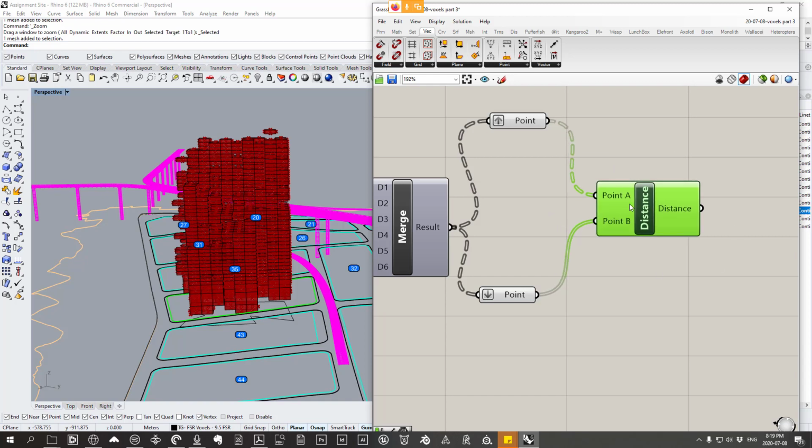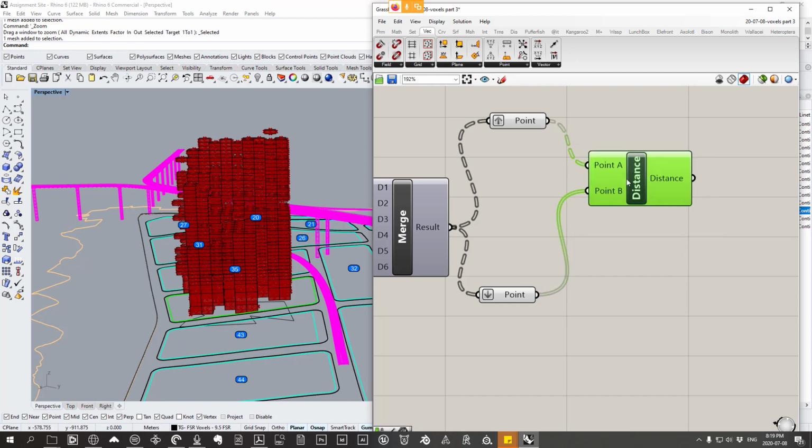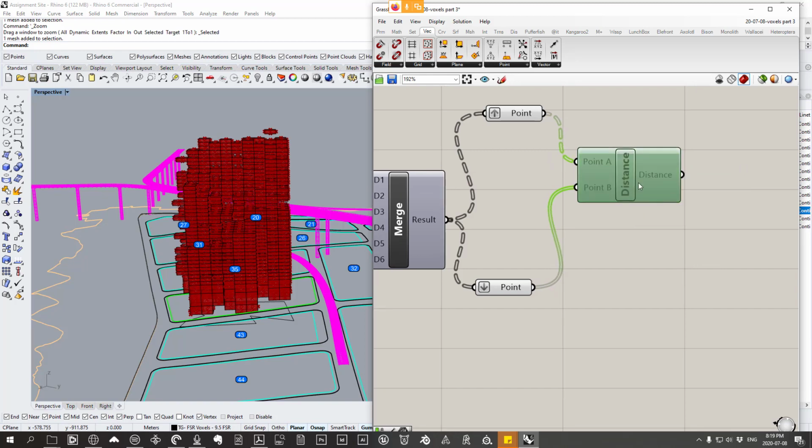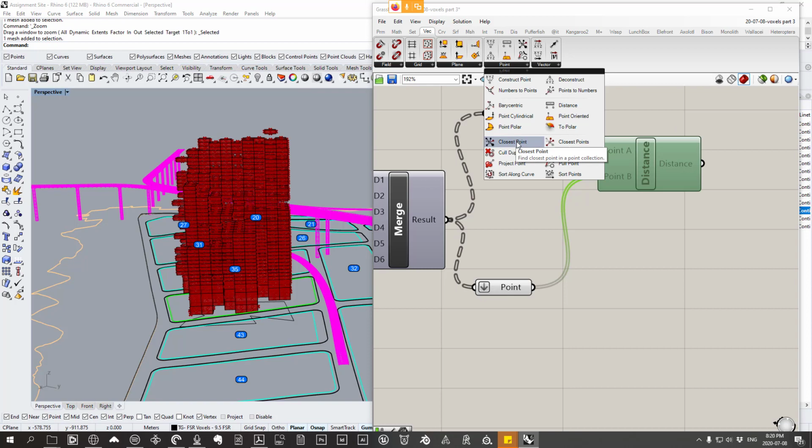If any of your Grasshoppers have crashed, I can think of a component that might run faster than this. If your Grasshopper is still frozen, I apologize. To make it go a little faster, you could try disabling that one, or instead of distance, you could go vector, point, closest point.